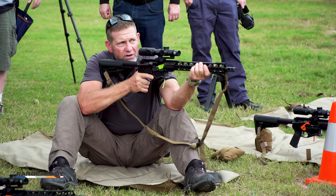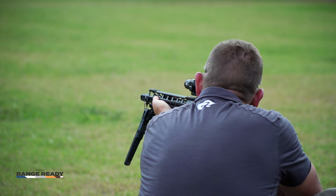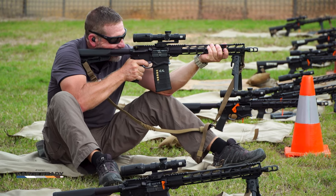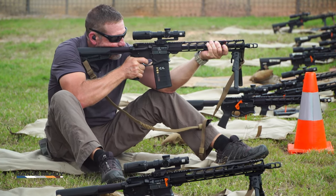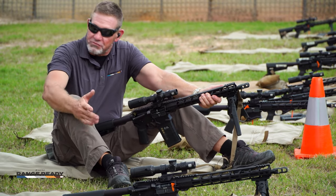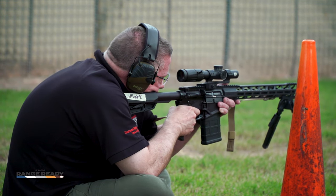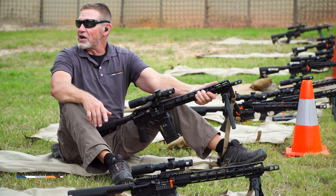Get your feet off these mats so you can put a little rubber into the earth. Notice how when I manage the gun I try to get it into my body so I have ultimate control. Seated, tucked, charged — I'm going to find my natural point of aim. I'm going to shift my legs. Going hot — watch my body. The gun rises and falls; a little wobble is natural, but for the most part it just rises and falls. If you find it rising and falling somewhere else, shift so it comes back to where you want it — because if that target doesn't react the way you want, you sure as hell don't want to take your head off the gun and say 'oh my god, where did it go?'